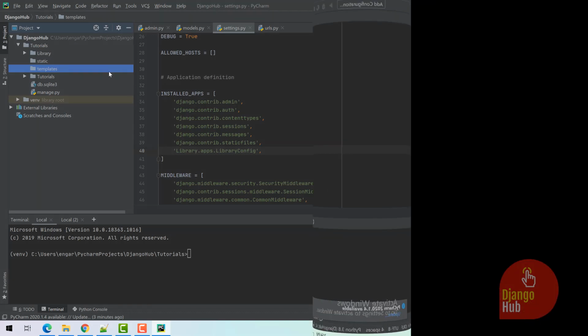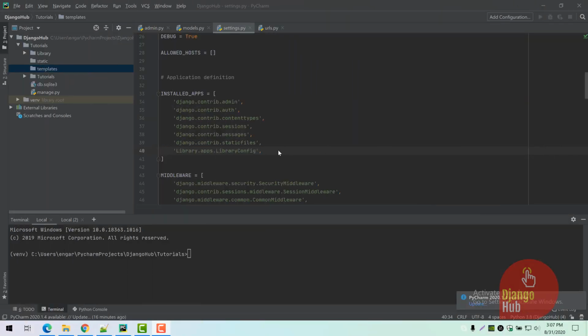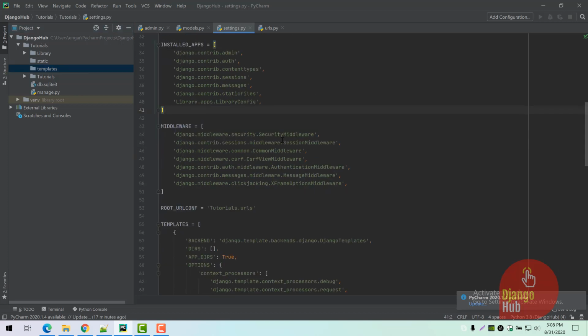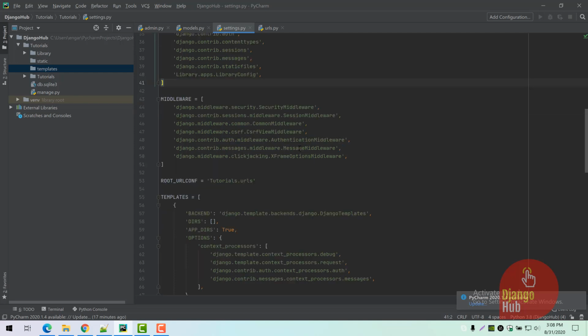Alright. Now the folders were created, but we have to tell Django that all my static content is available in the static folder and my templates have to render from templates. To do that, we have to register our static directories and templates in settings.py. Settings.py is a centralized file where your Django application is managed.